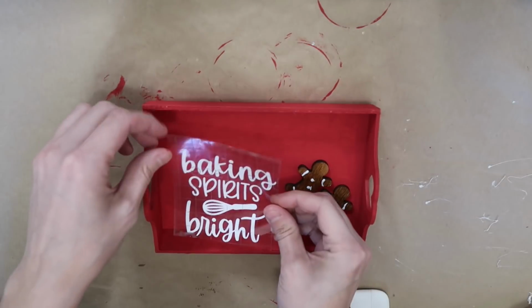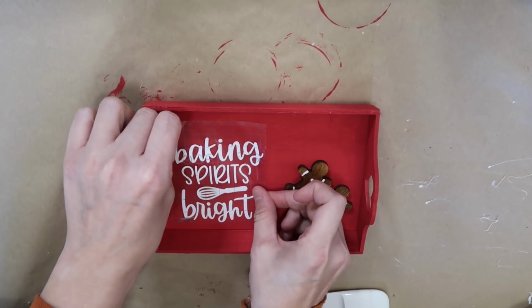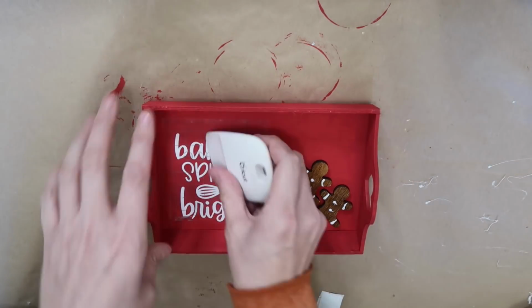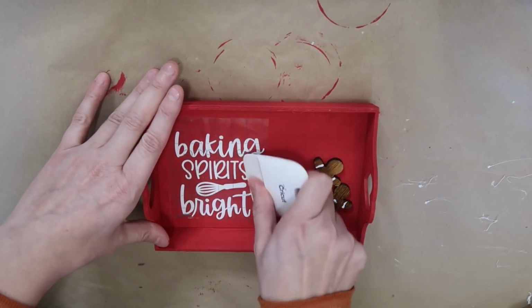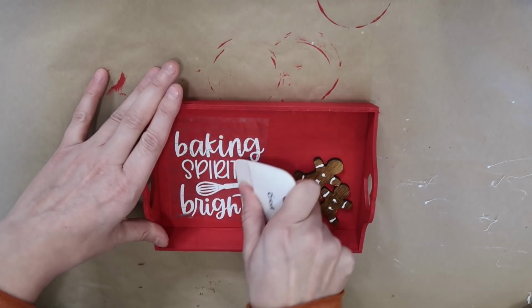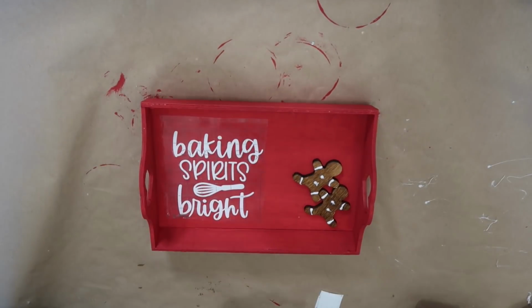And then I just ended up using my Cricut and cutting out this Baking Spirits Bright. This is just in the design space on Cricut, so it's already a pre-made decal, but I thought this was really cute, and I just thought this was a really sweet little decor piece for your home. So if you like to decorate with baking items like I do in my kitchen for Christmas, this is definitely a really quick and easy one for you.